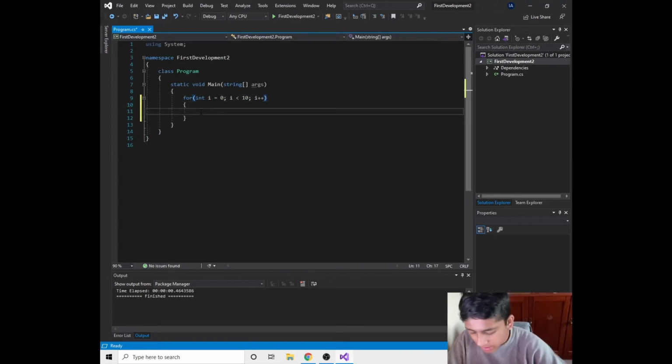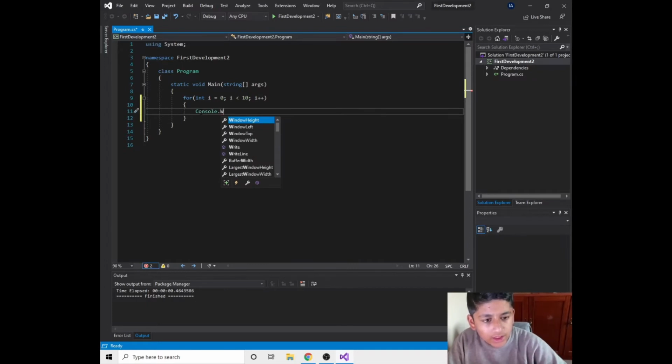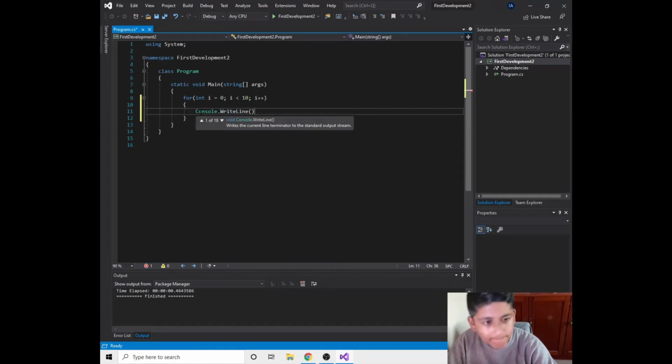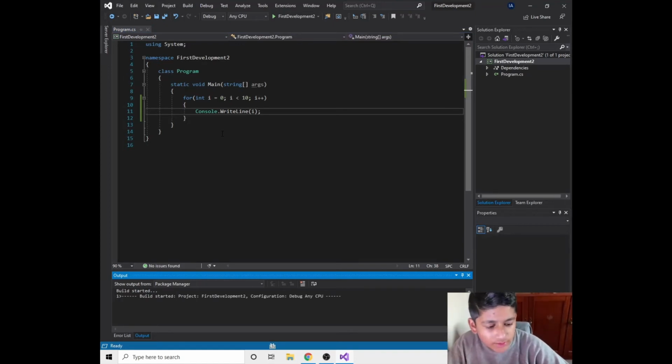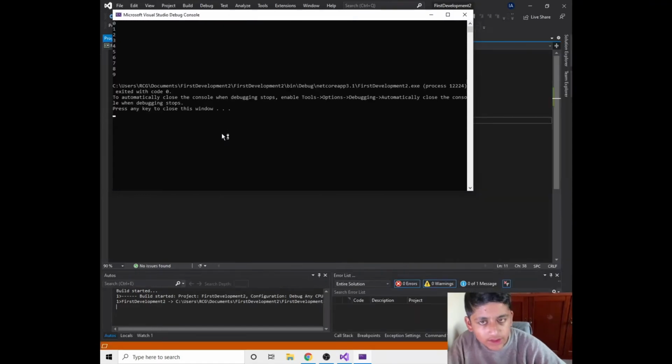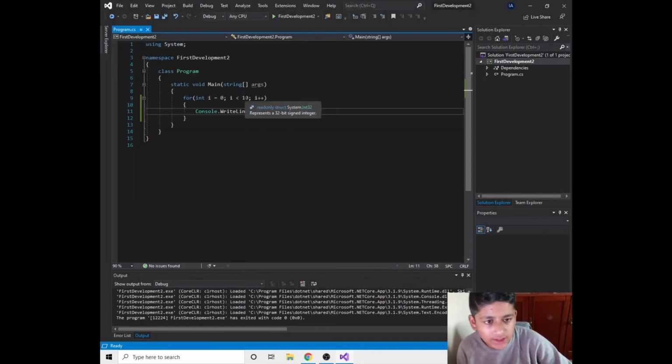So right here we're going to simply write Console.WriteLine(i). That's all we have to put, so that's simple. What it's going to output is 0, 1, 2, 3, 4, 5, 6, 7, 8, 9. It's only going to print up to 9. If we run it, I'm just going to wait, and yeah, it's 0 through 9. The reason it doesn't stop at 10 is that we didn't write less than or equal.